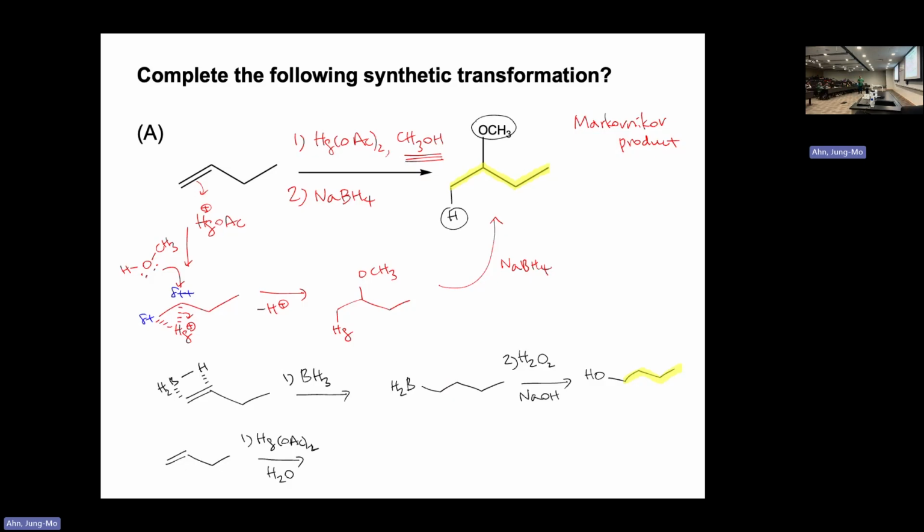So you do the oxymercuration, which means you do the same thing, mercuric acetate, not in alcohol, but in water. It's going to make the same intermediate, just like we made it here, and then it's going to be attacked by water. So OH is going to sit on there. And then you treat it with sodium borohydride, get rid of the mercury with hydrogen, and you get this. This is not that, right? So, will that be a completely wrong answer? No, I said, at least it's partially correct. You got the OH to the right side. I can recognize that. So that will deserve partial credit.